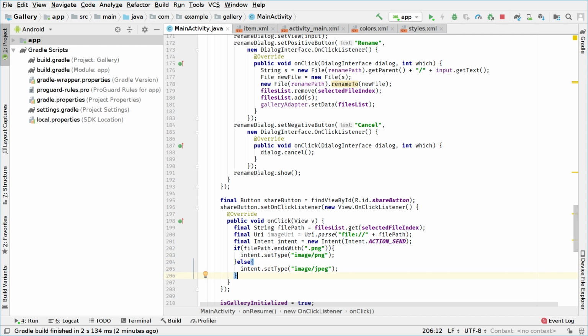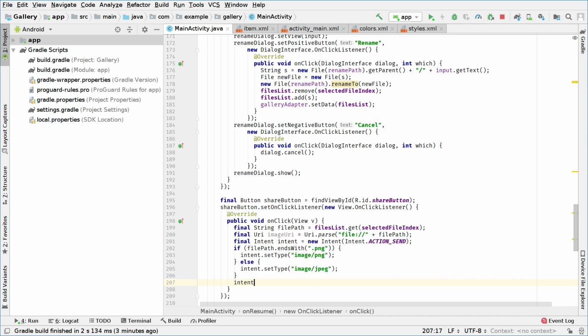Now that we have done this, we can continue with our share functionality. We've set the type of the file, and now we will set the flags. We have to double check this because the Android system sometimes restricts this kind of behavior, but we're going to try it.